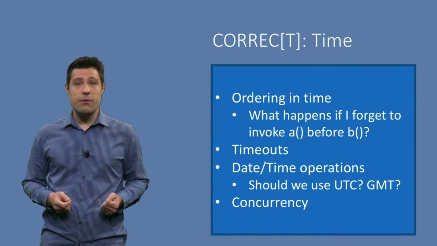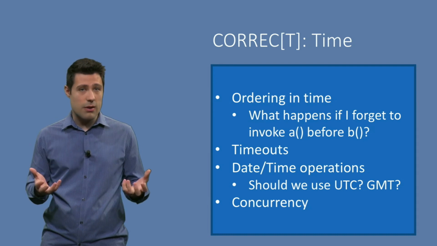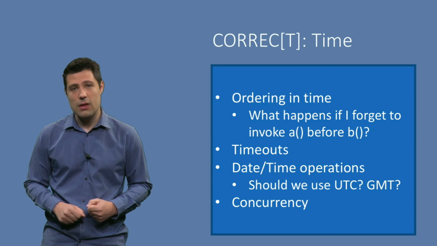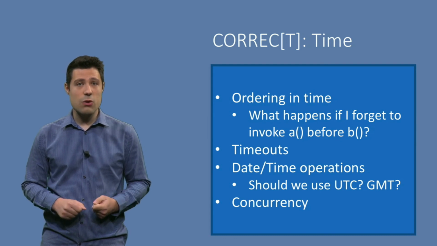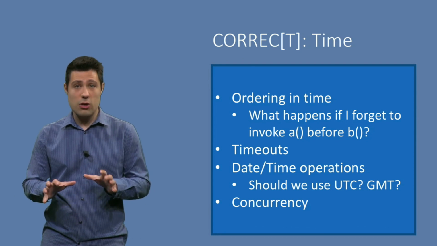Then date time operations. Every time you're doing arithmetic with dates and times, you need to think about it. Are you using the right zone, like UTC or GMT? The book also discusses concurrency, and concurrency is a huge topic by itself, which we are not going to cover right now.